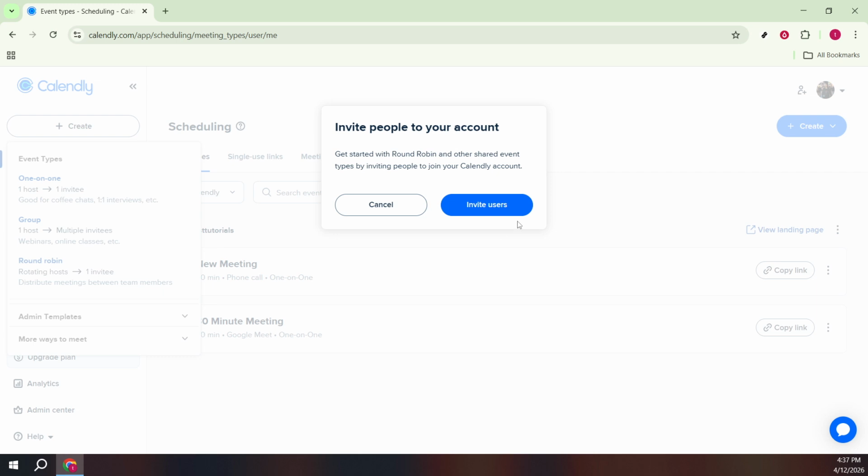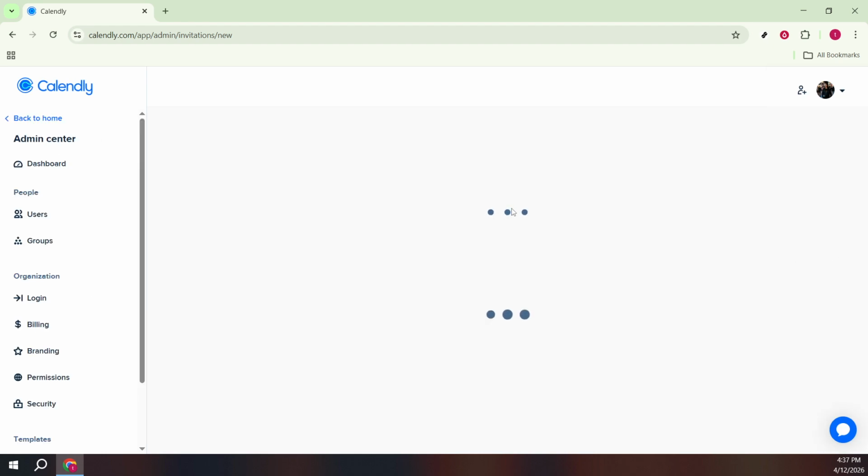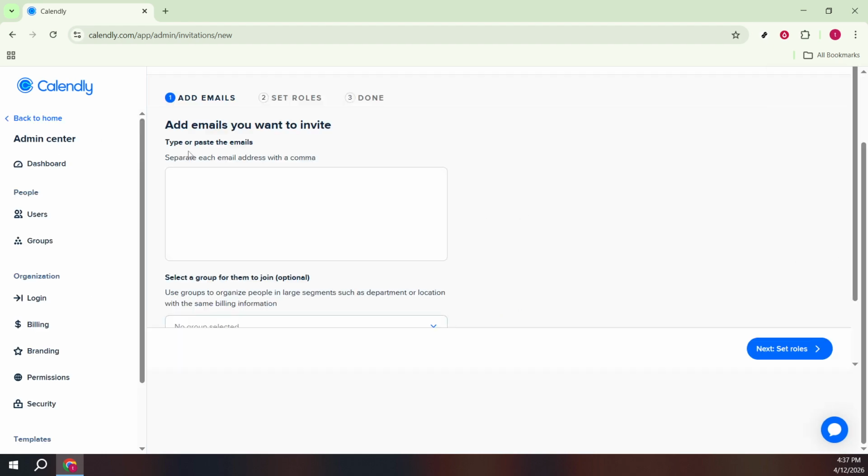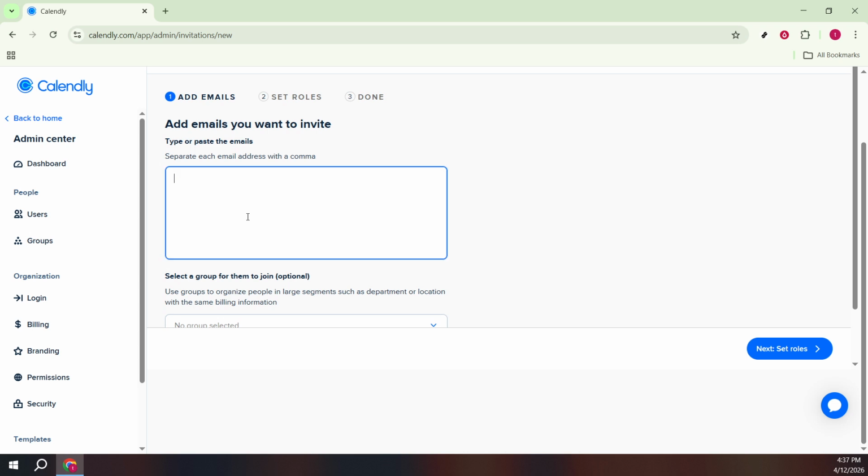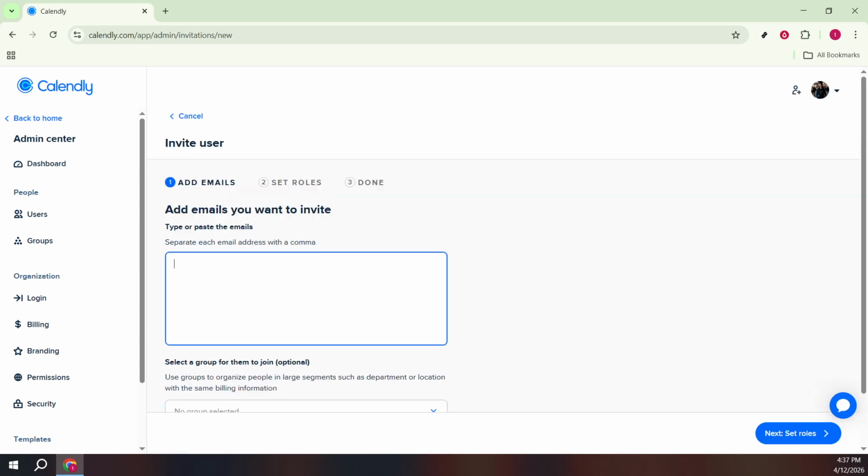On this screen, click Invite Users to add the teammates who should receive these appointments. If your teammates aren't already part of your Calendly organization, Calendly will open the Invitations page. In the email field, add the work email addresses of everyone you want to include. You can paste multiple addresses at once, and it helps to double-check spellings before moving on so invitations don't bounce. If you see a prompt to type them directly into the field, go ahead and do that. Each address will appear as its own entry.